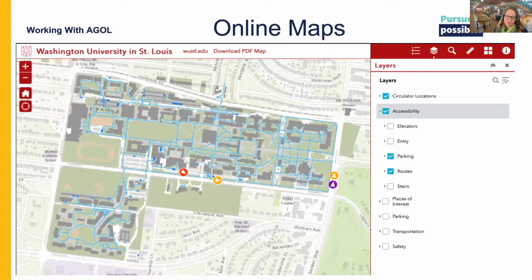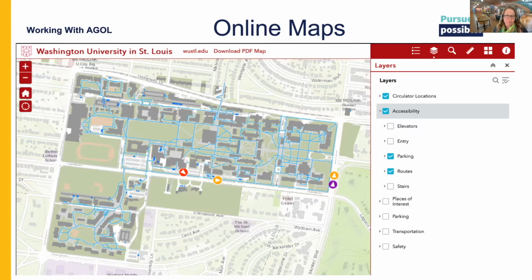The most common starting point in AGOL is a map. And this starts with a base map, which contains reference information like streets and parks. So we can see that base map kind of under this main content window here. And then on top of this base map, you put layers of information like building footprints, which are represented by polygons, like these gray polygons we see on the map here.